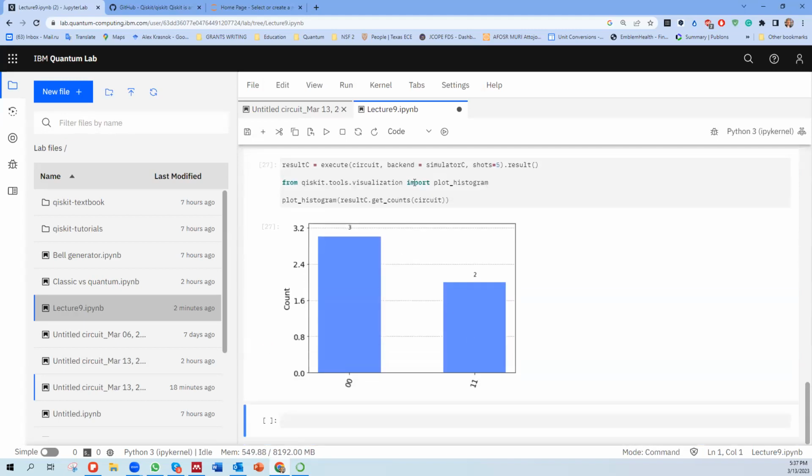As you can see, for just 5 simulations, 3 realizations gave us state 0 0, and the other 2 gave us 1 1. We can simulate this once again.